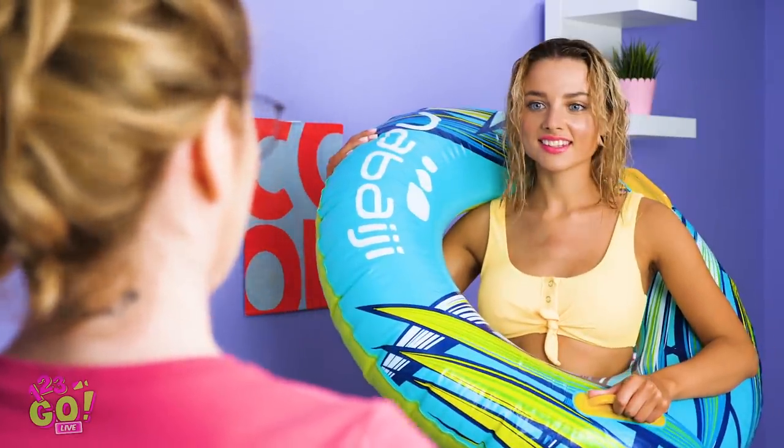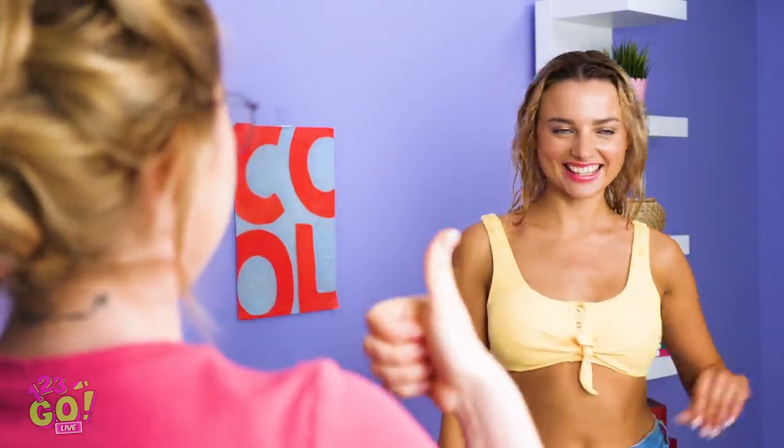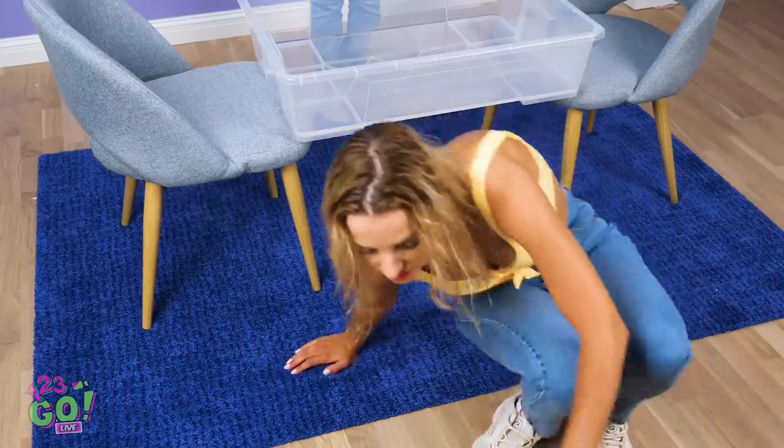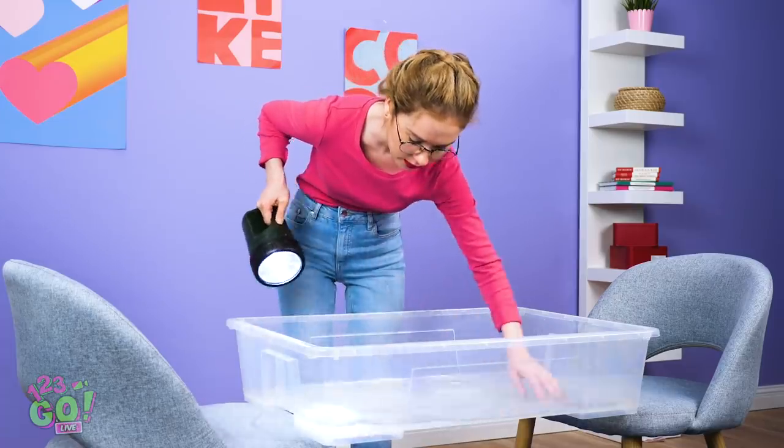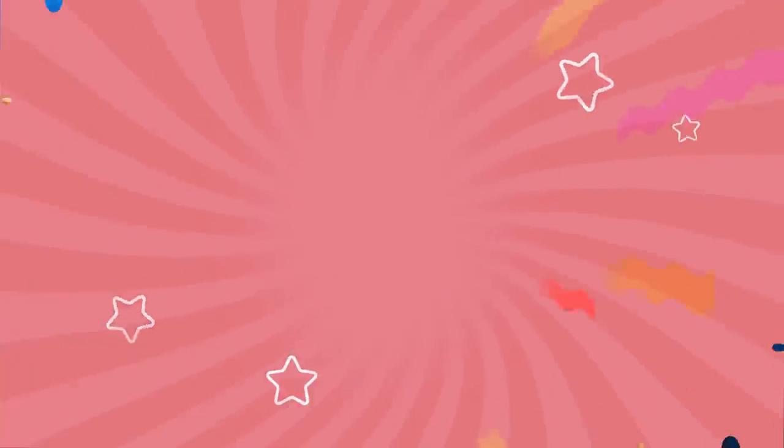I'm ready for my close-up! Too far? How's this? Yes! This hack works well if you have a blue carpet to lay on top of like this one. Wow! The water's reflection makes it look like Mia's totally underwater! Nothing like a good pucker to rock an Insta-pick! This is my I-just-fell-into-the-water-and-landed-like-this look.